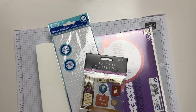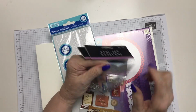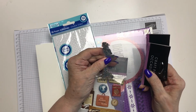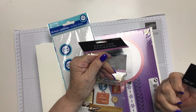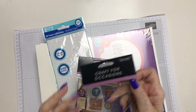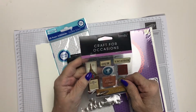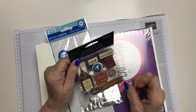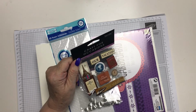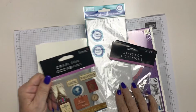So these are the little hearts. Again, ideal for mini albums, or on your cards even, and it does say on each one, they're all the same, made with love. And you get 20 in a pack, so I have 40 there. And I thought this was ideal for our occasion. So I'm thinking mini album again, and of course we've got the travel paper pad. They will go very nicely together.